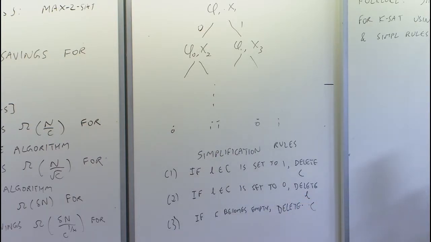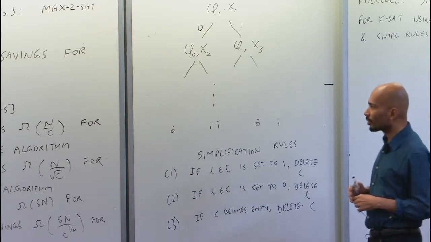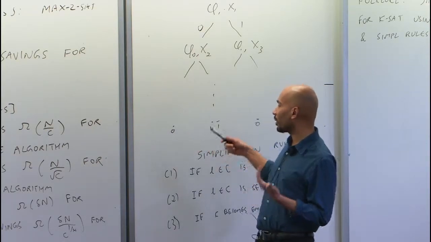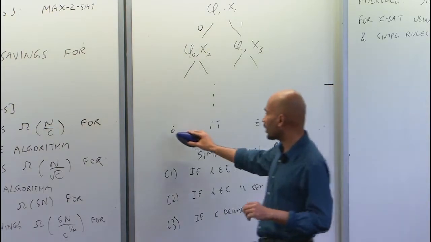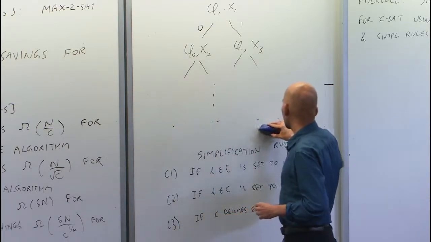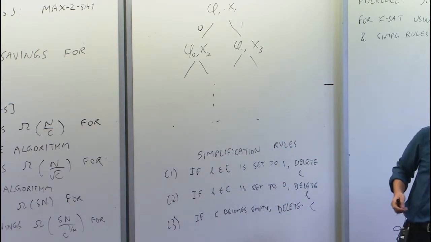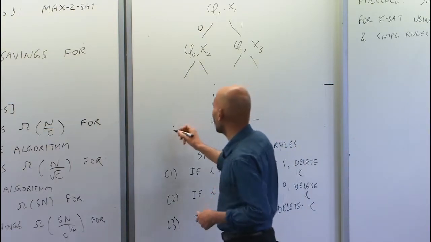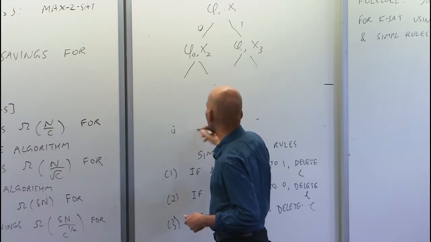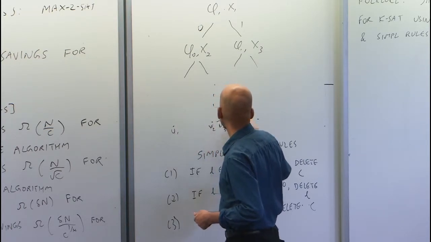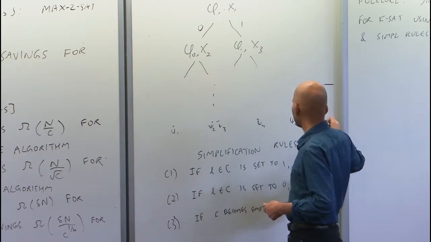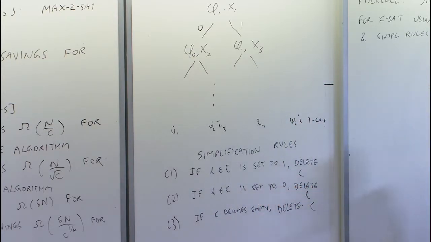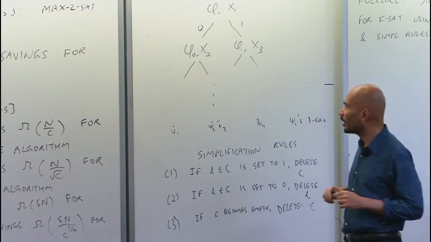And now we also change our notion of a leaf, right? So the notion of a leaf earlier was that the function became a constant, either a 0 or a 1. But now the notion of a leaf will be that you have a 1 CNF here. So you have formulas which are 1 CNFs. Let's say psi 1, psi 2, psi 3, psi 4, and psi i is a 1 CNF. So that'll be a leaf. The point is that once you get to a 1 CNF, solving MaxSat is easy in polynomial time.